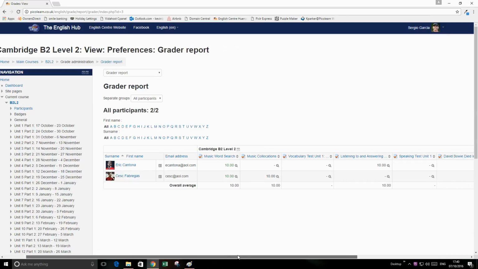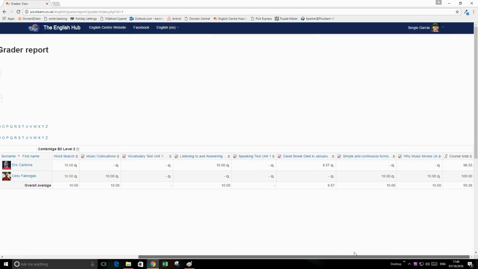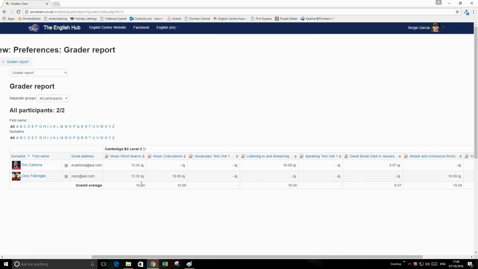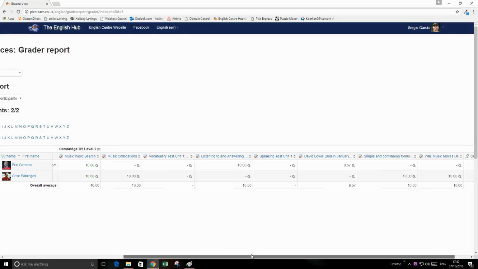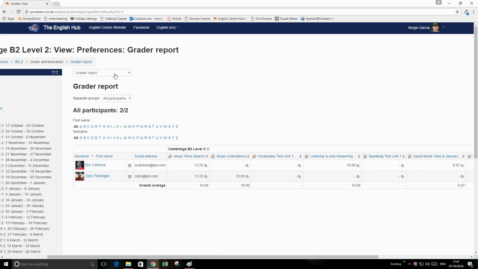And as we scroll along to the right, we can see each activity or quiz with their scores. Underneath you've got the overall average, and so on. You can also, by clicking here, export as an Excel spreadsheet, in which case you can then simplify it and keep it for your own records, make it available if parents are asking questions.